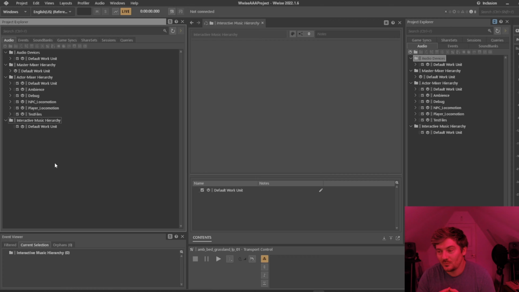1, 2, 3, 4, and 5. You can also have states for which area of a level you're in, or sub-levels. You can have a main state for a level, for a world, and then you can have one per level. You can have one for each area. You can have one for literally everything.